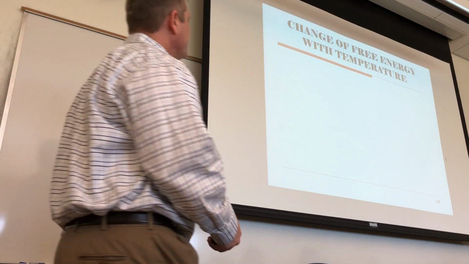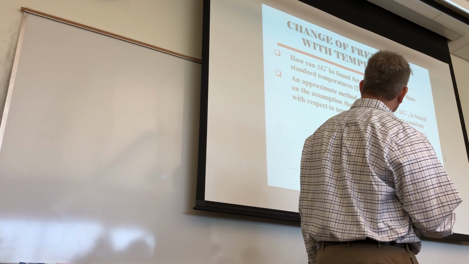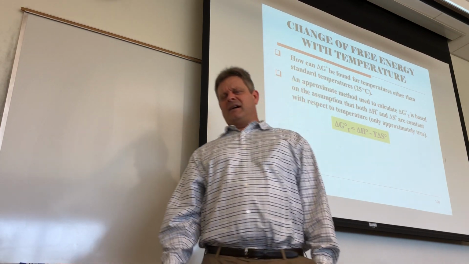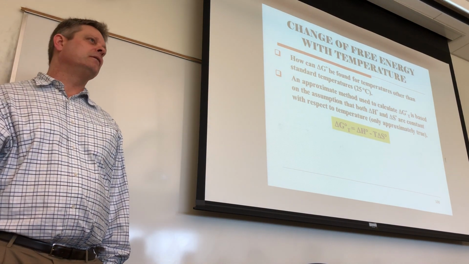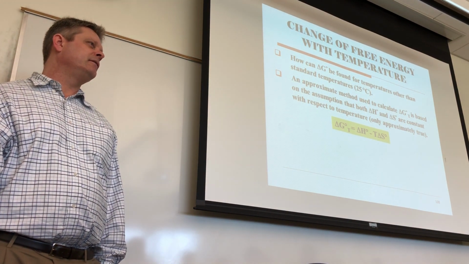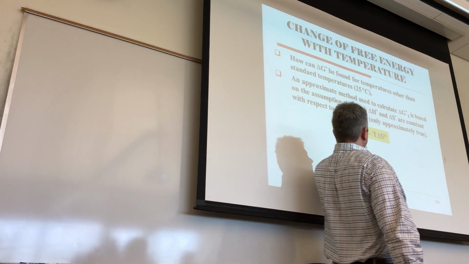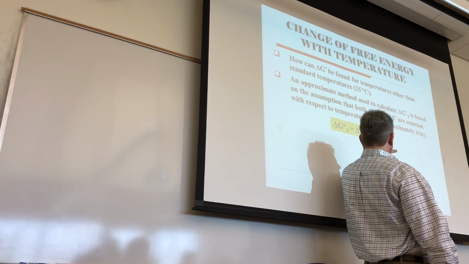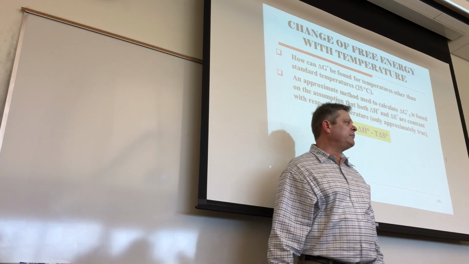Change of free energy with temperature. You have the delta G at standard state conditions here, and you see the little subscript T. That just means temperature. Why is this awkward, seeing this here? You've already done this, right? We just didn't define it this way. We already did this when we first designed this equation and dealt with the temperature. Remember that? This is essentially the same concept.